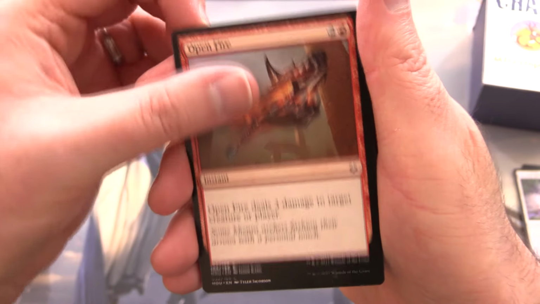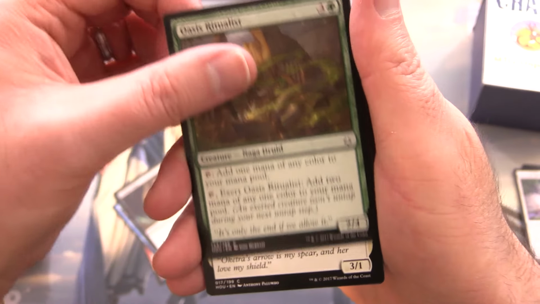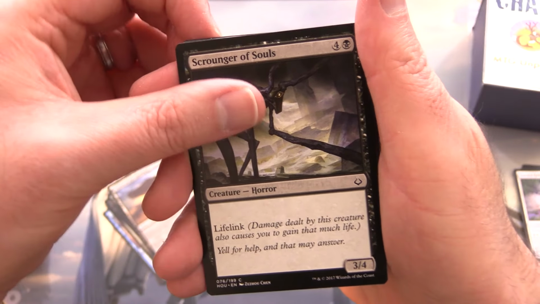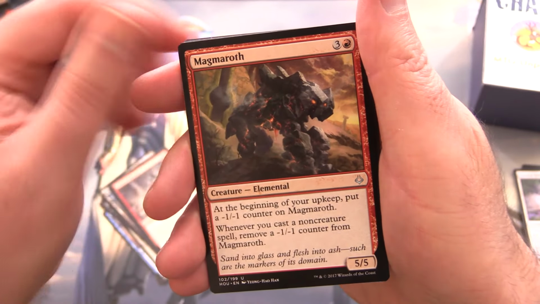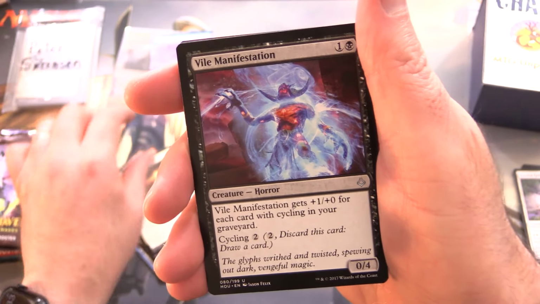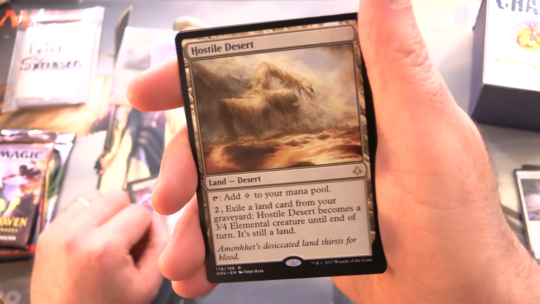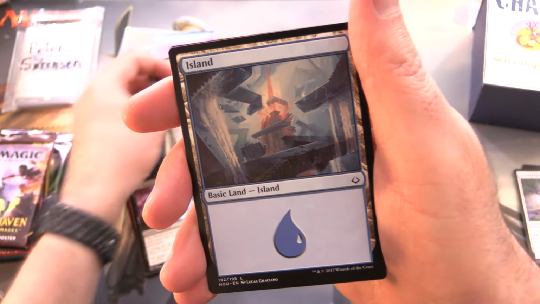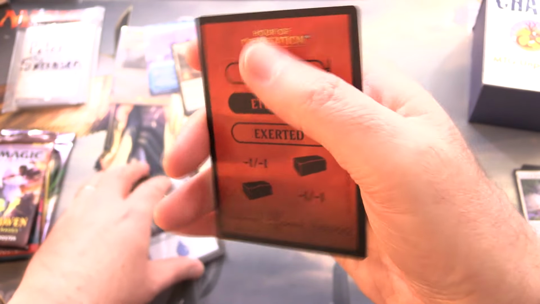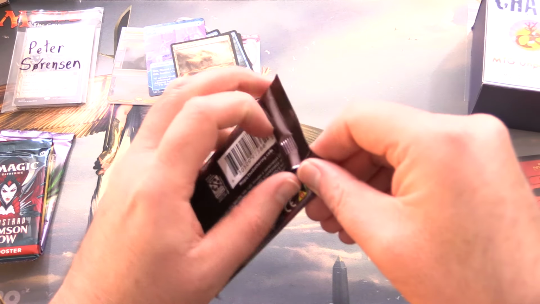We have Open Fire, Countervailing Winds, Sandblast, Lethal Sting, Oasis Ritualist, Oketra's Avenger, Strategic Planning, Desert of the Glorified, Scrounger of Souls, Defiant Kenra, Magmaroth, it's a mouthful, Gideon's Defeat, Vile Manifestation, and a Hostile Desert. And there's lots of deserts in Outlaws of Thunder Junction, so I wonder if that will work with that. We got an island and some punch outs. No shiny goodness, alas.